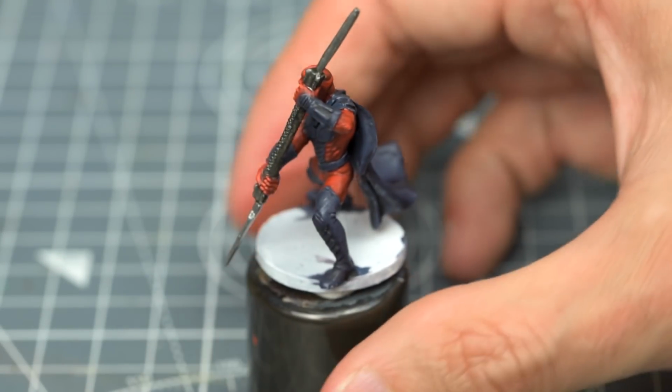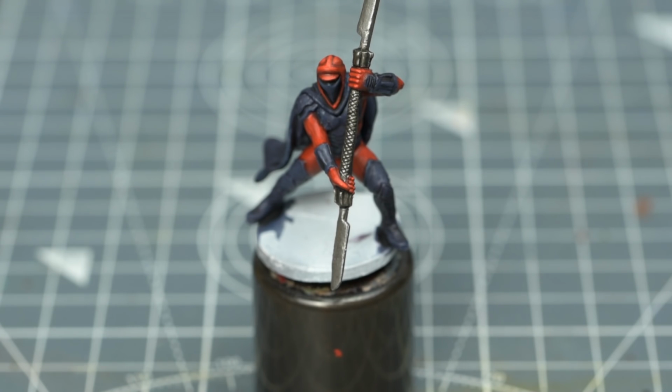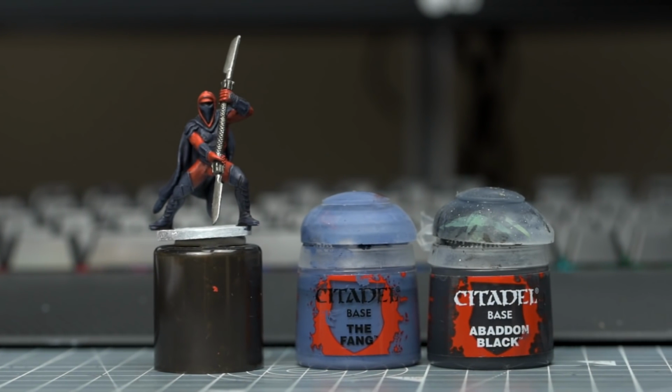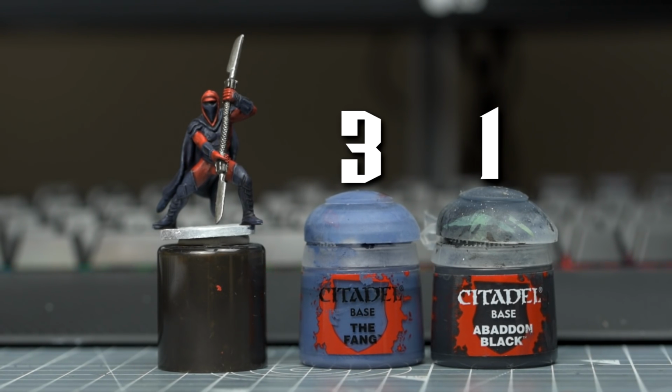With the red areas complete, we can now turn our attention to the purple clothes and armour. To begin, I'm going to use a similar mix to the base tone, but with a little less black, so a ratio of around 3 parts the Fang to 1 part black should do.